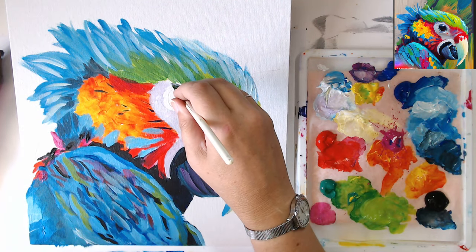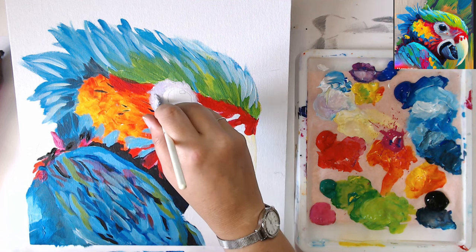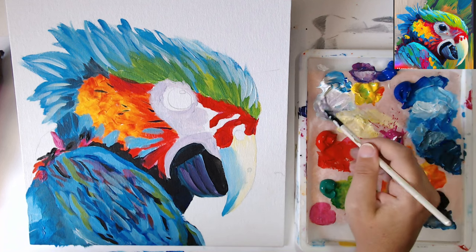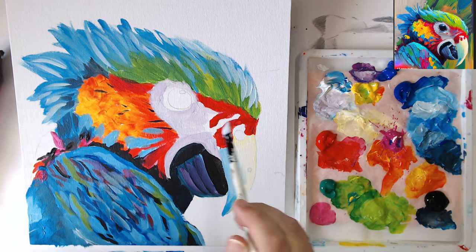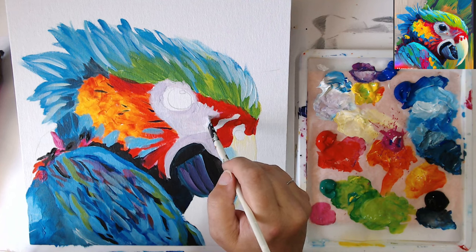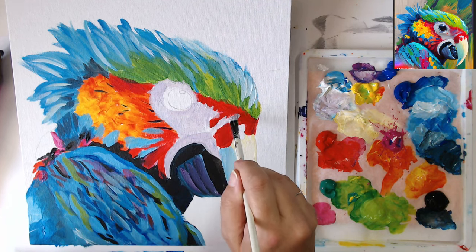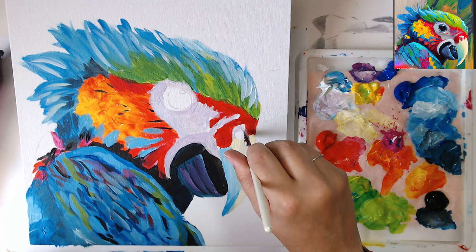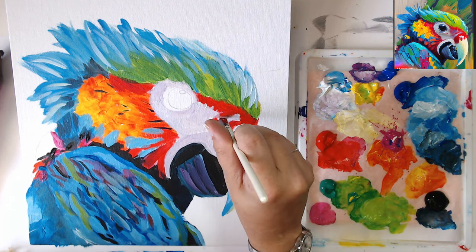So I'm just going to go around the eye area and we're just blobbing it now because we want it to be like feathery. We don't really want any perfect strokes around there. So just blob it in. And here especially, we kind of just want some little strokey marks there. And some little strokey marks here. And I'm going to come around with the same colour around here. And while we've got this brush, we just get into those points.